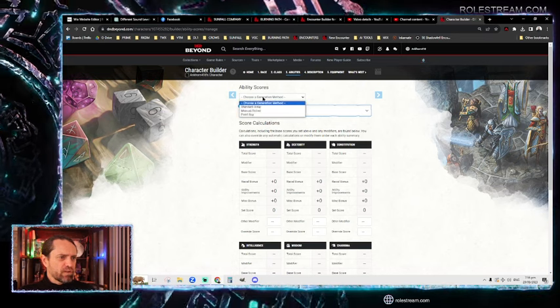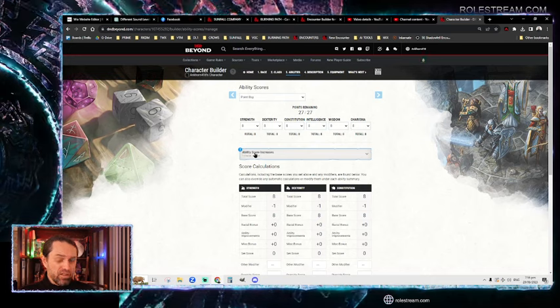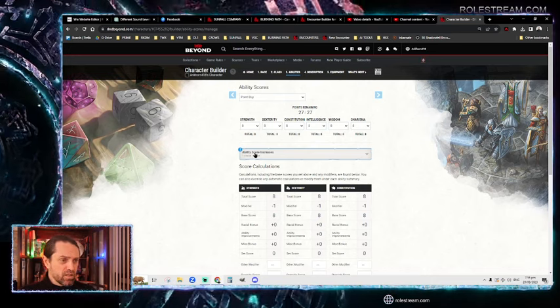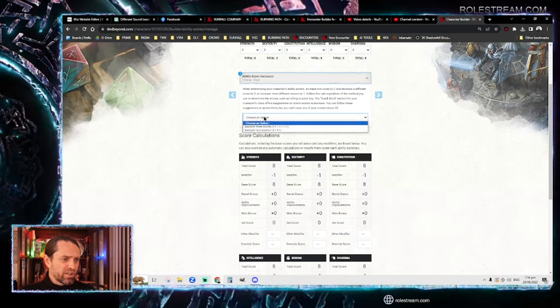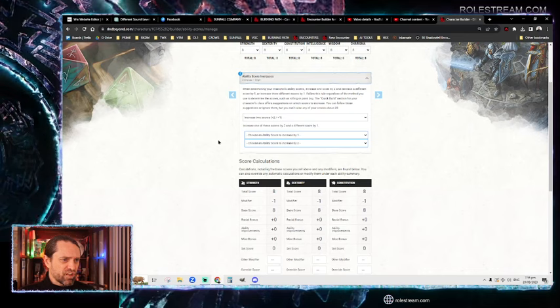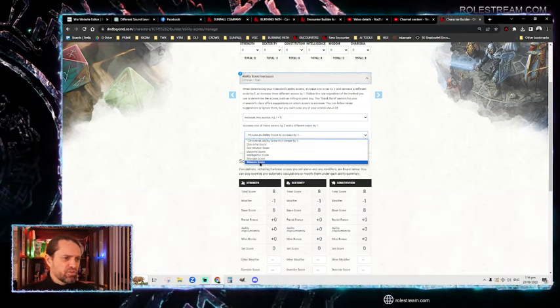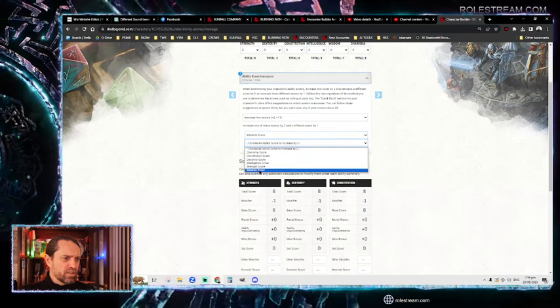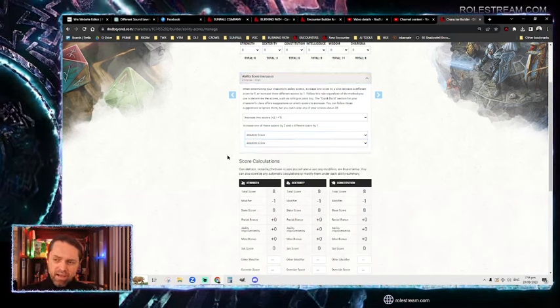Now, we need to generate some stats, so we're going to use the point buy system in this particular campaign. The ability score increases because he's a goblin cleric, he's going to need wisdom. I'm going to give him +2 and +1 on his stats there because that just makes sense to me. First thing we're going to do is add it to wisdom, and we're going to add the other one to wisdom too because, let's go for the hardcore badass goblin cleric.